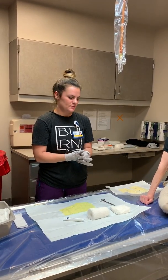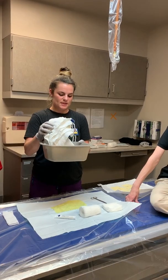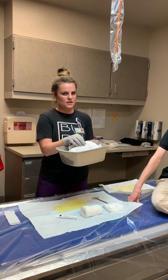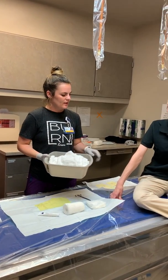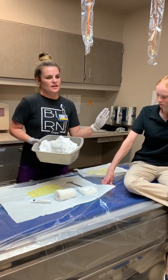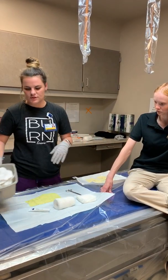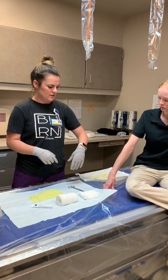The first thing you're going to want to do when a patient comes in with a burn is get CHG and washcloths. Use diluted CHG and washcloths, just like you're giving someone a bath, and clean the wound. You're going to want to debride any dead skin, any debris that's on there like slough or anything like that, and then make sure the wound is clean all over and the surrounding skin as well.